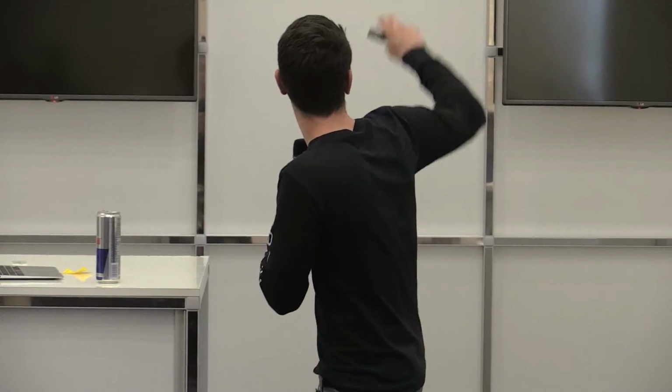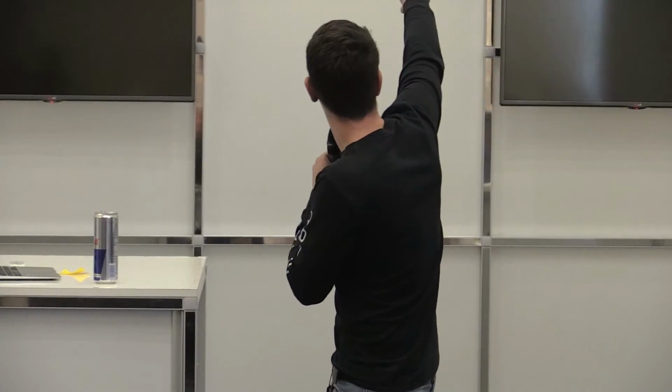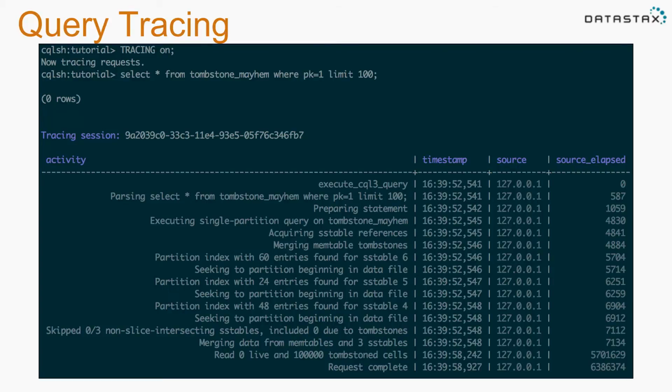So if you identify problems on a particular table in a particular node, then you might want to run some frequent queries, some queries that you normally run there, and find out. You can enable tracing. And tracing actually shows you exactly what that query is doing, where it's going, what it's hitting. So you can really get good results. And if you see here, the second bottom line, you can see we've got that tombstone issue. We've read no live data, and we've read 100,000 tombstones. So that's that example there.